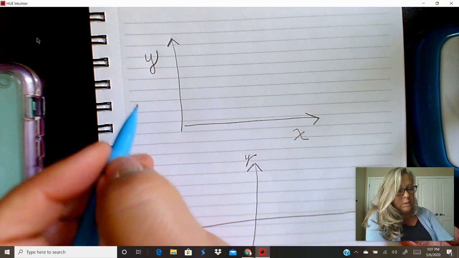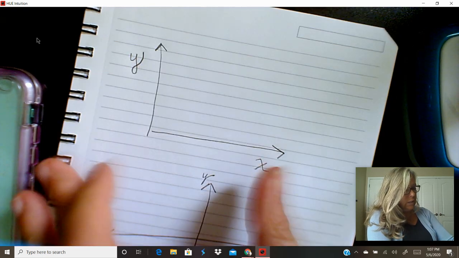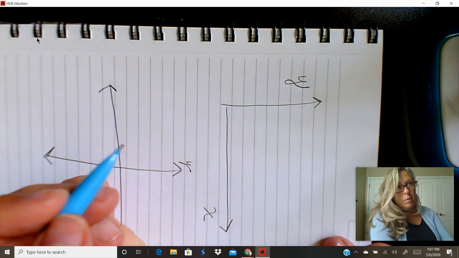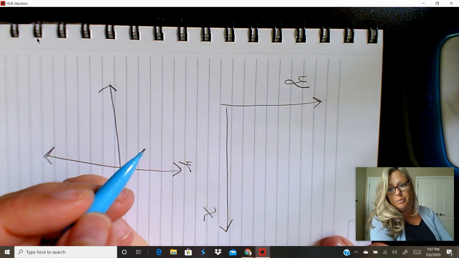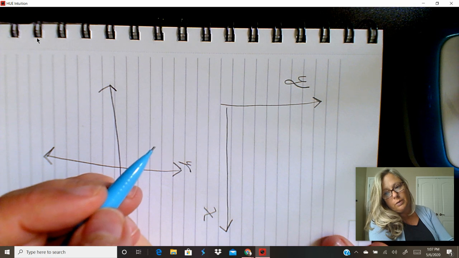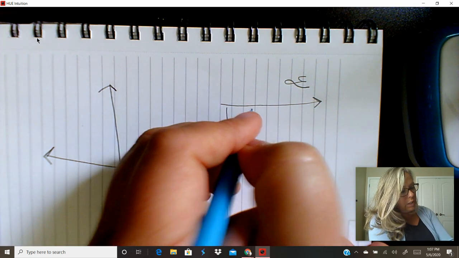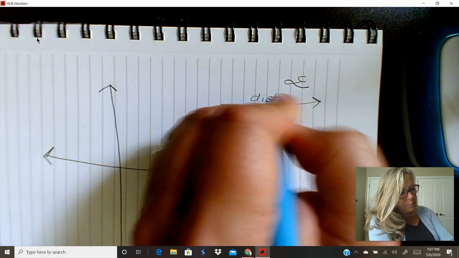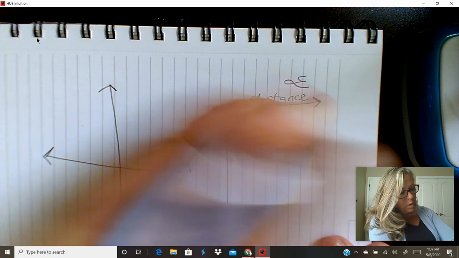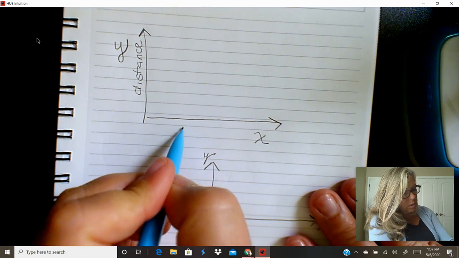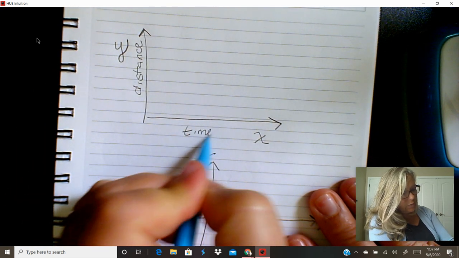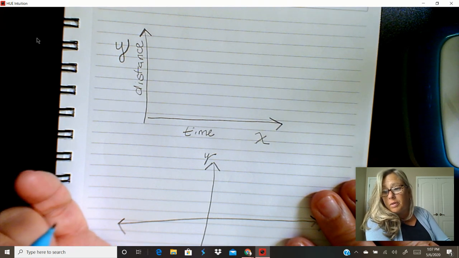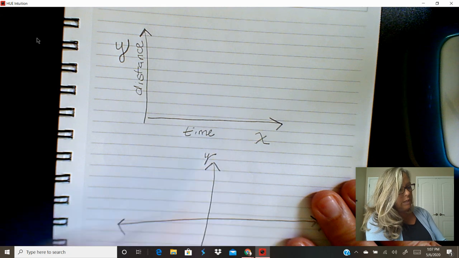So, what we do in fifth grade science is we assign the two different axes to represent different parts of the speed formula that you learned about in the first video. All right, so right here, we always put the distance on the y-axis, and we always put the time on the x-axis, always for fifth grade science. Now, when you are also measuring other things over time, it would still be the same way.